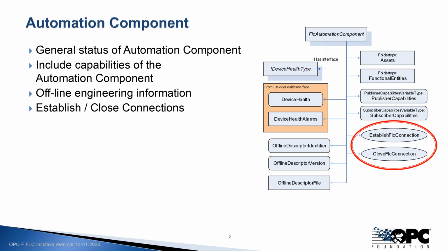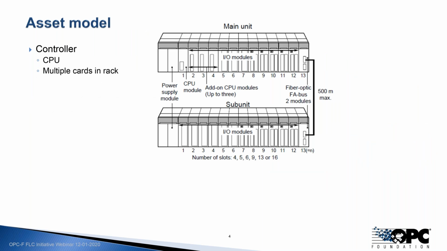So let's go on and describe the functional entities a little bit more and the asset aspects. So in our asset model, I know there's already a lot of asset models out there. What we focused on is describing the asset that's unique to a controller, to a device. In this release, it's primarily been the controller piece, but in the next release, we'll also touch on devices. Assets can be fairly complex. You can have multiple CPUs, you can have power supplies, I/O modules, maybe you have a rack of I/O modules.